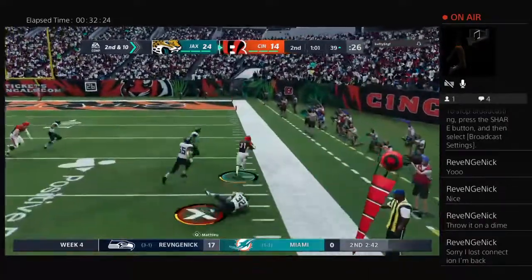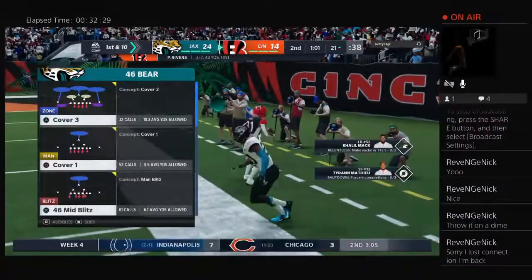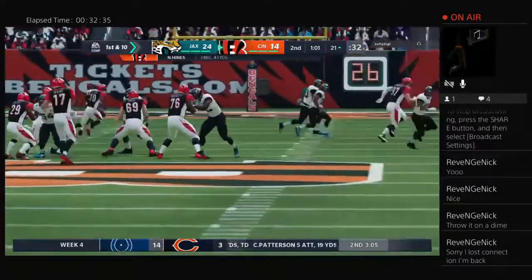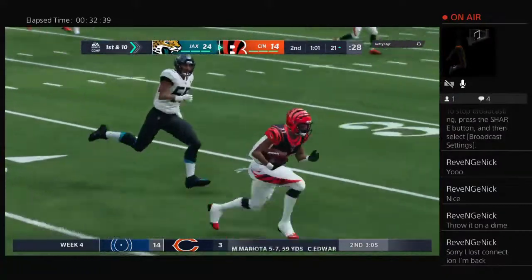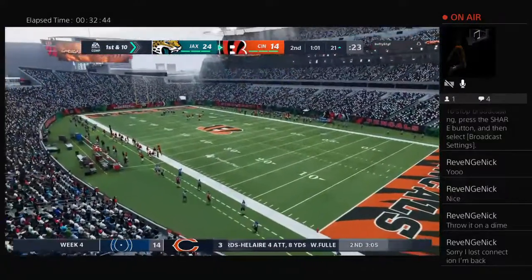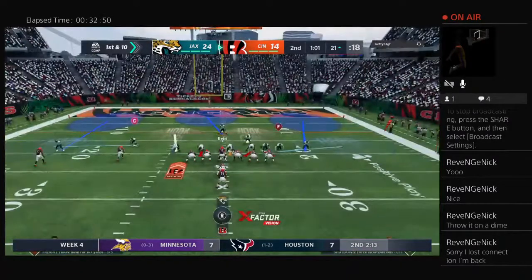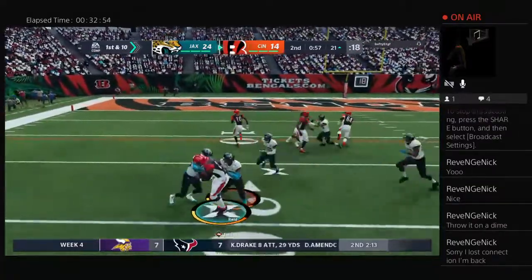Rivers on the money, complete. He's going to go out of bounds, but he takes this one down just shy of the 20. Well, that certainly has to feel good. It's not all the time that the play caller should get all the credit. Sometimes I think in the huddle, the quarterback just says, hey, who's going to make a play for me? I just need something right here. And the end result there, nice 1st down. Drive keeps moving. 1st and 10 here. And if they could just get 3 out of this, something about whittling it to a 1-score game at half that might provide a psychological boost.